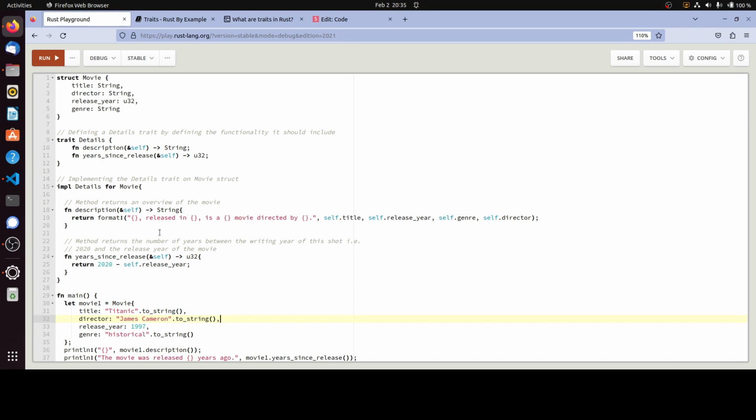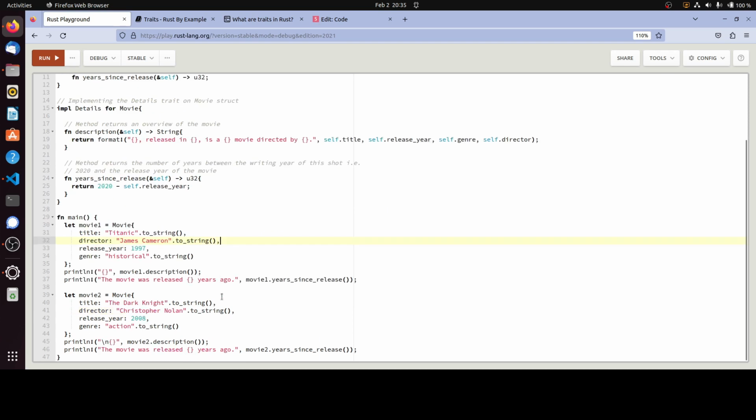The years_since_release method returns the number of years between the release year of the movie and the current year. Finally, they create two movie objects and print out the description and years since release for each of the two movies.